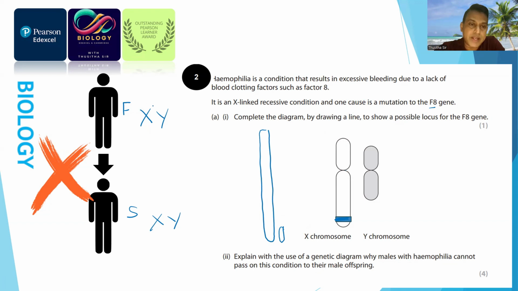Now, the father can have a gene on X chromosome, and the son also gets the gene from X chromosome. So what will happen during gamete formation? This X and Y. Now you see a father has X chromosome and Y chromosome. Now when you get to the mother's side, she has X and X.